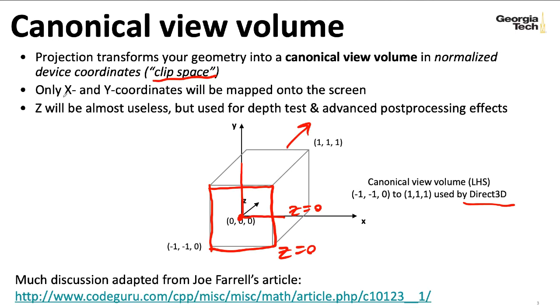The location of triangles is determined by the x and y coordinates. The z coordinate isn't as important in positioning the triangle, but it is used to figure out what objects are in front of other objects, and also this depth information is often used by a lot of post processing effects, such as depth of field and fog.